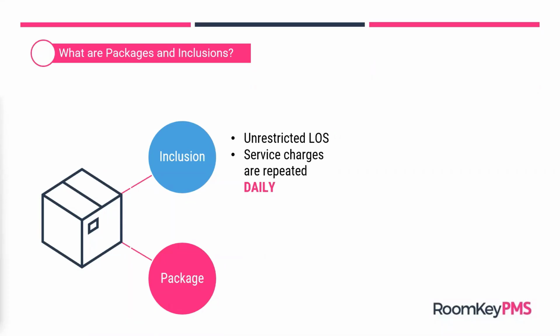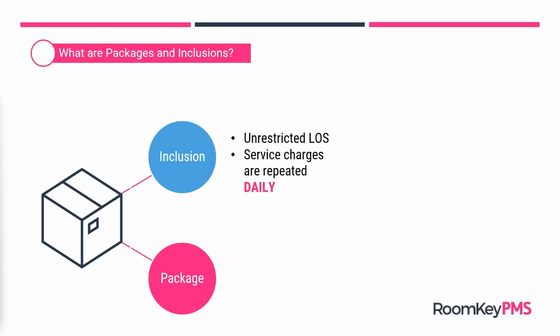The service charges are repeated daily. So a good example of an inclusion package would be bed and breakfast, where the guests each night of their stay, whether they're staying 1 night or 3 nights, are paying for accommodation and breakfast the next morning, all bundled into that inclusion package. And that breakfast service charge repeats every single day throughout the guest stay.